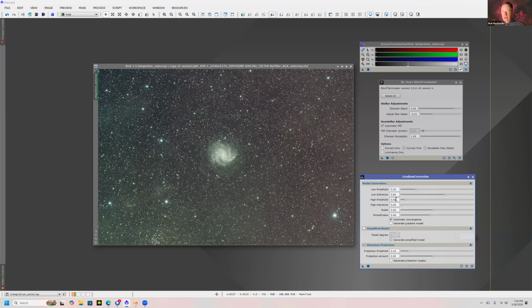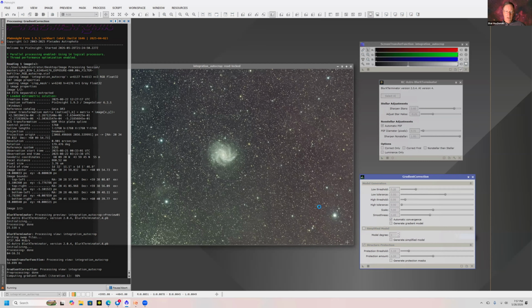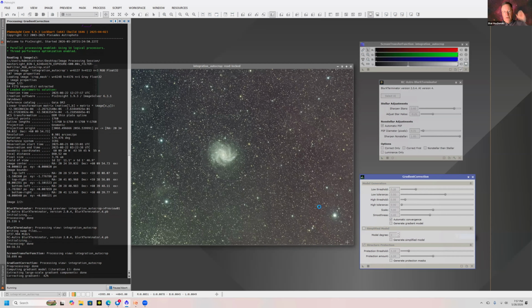And then you can set a variety of thresholds, and you can see what these mean as you go through. It's a multi-scale tool, so here you can set these wavelet scales. Is it wavelets? Yep. But interestingly enough, if I just run that with its effectively default settings, turning on structure protection and automatic convergence, watch the job it will do. And it runs fairly quickly, as you can see. It's got to run on all the channels, so it'll run 3 or 4 times.